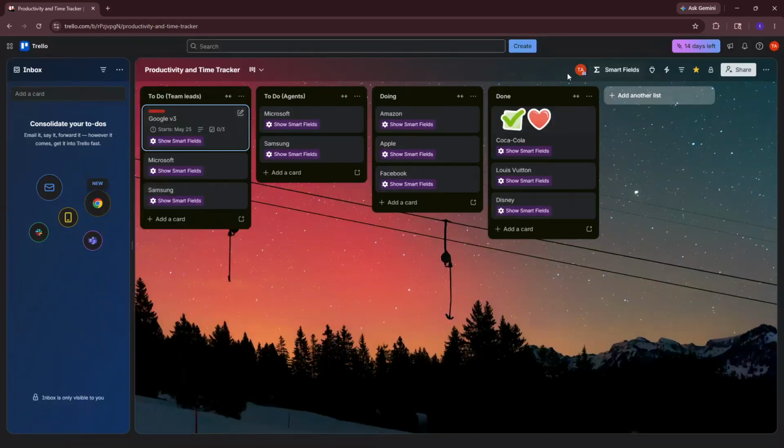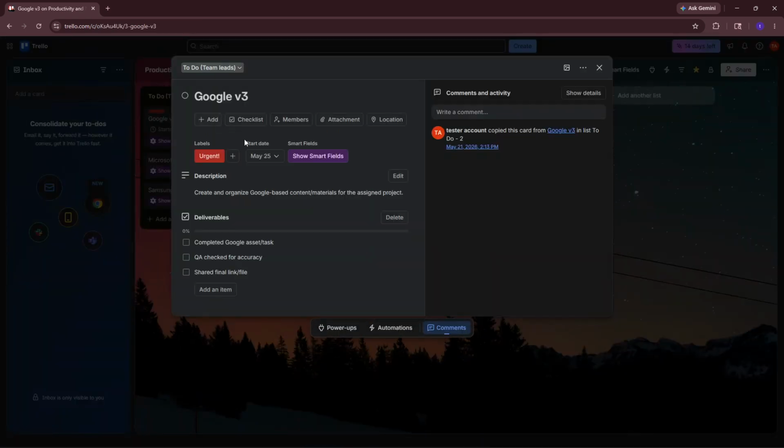You've logged in, opened your board, selected a card, accessed labels, edited the label with the pencil icon, and saved your changes. If you don't see the labels option or the pencil icon, make sure you're on the card details view and that you have permission to edit board settings. A quick page refresh can also help if the change doesn't appear right away. With your labels clearly named, your Trello board becomes faster to read and easier to manage.